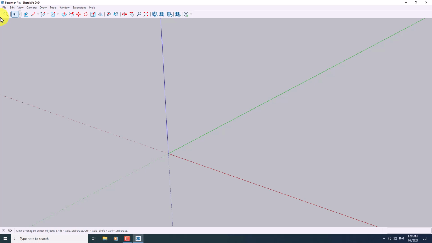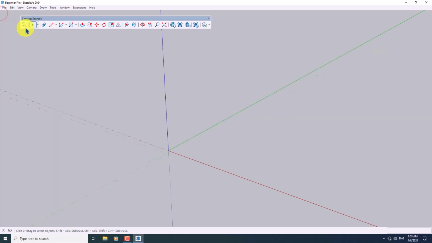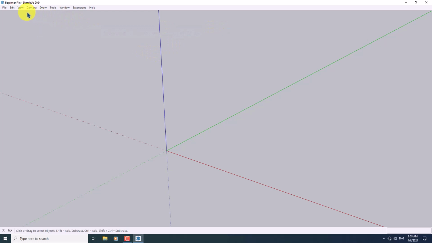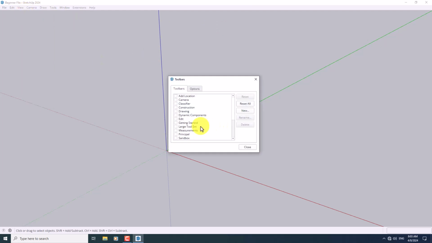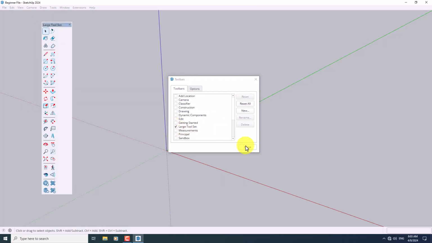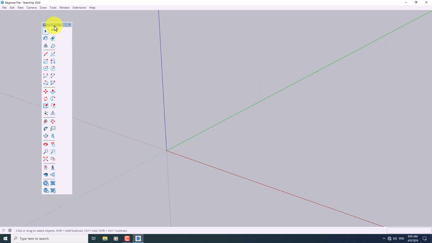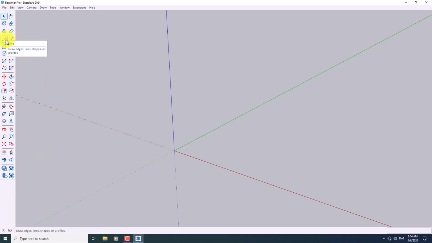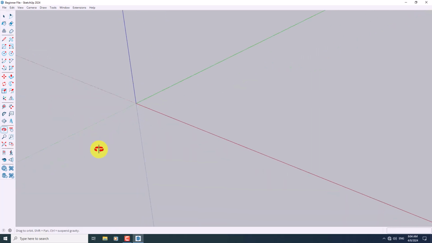Getting Started has some problems because it's not really complete. So I suggest that you click on the View toolbar and activate Large Toolset and click on Close. Large Toolset helps you manage all of your tools in one place. So I'm going to click on the Line option and start my drawing.